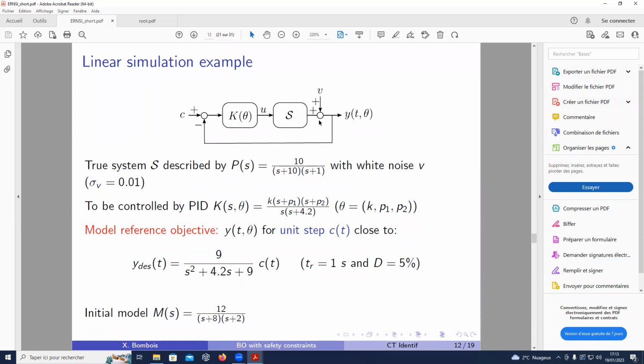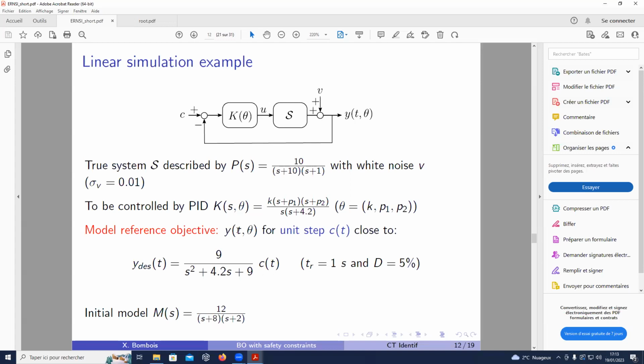We have some measurement noise. And then the control problem we are looking at is a tracking problem. So we will put here a unit step, and we wish that the output here is close to a desired output. And the desired output we want is this way. So it's the step response.